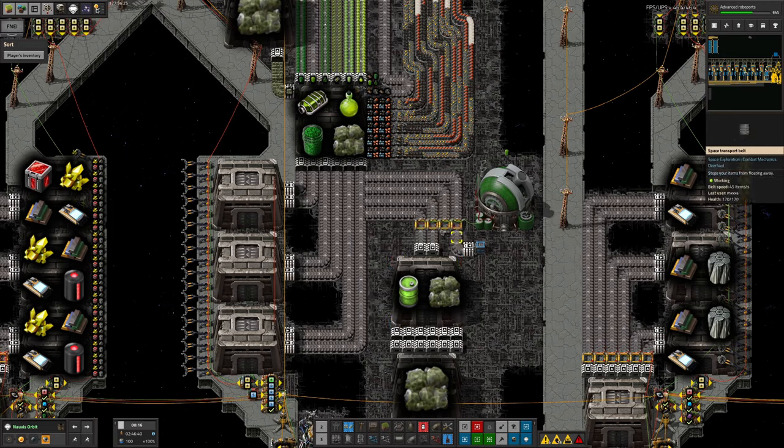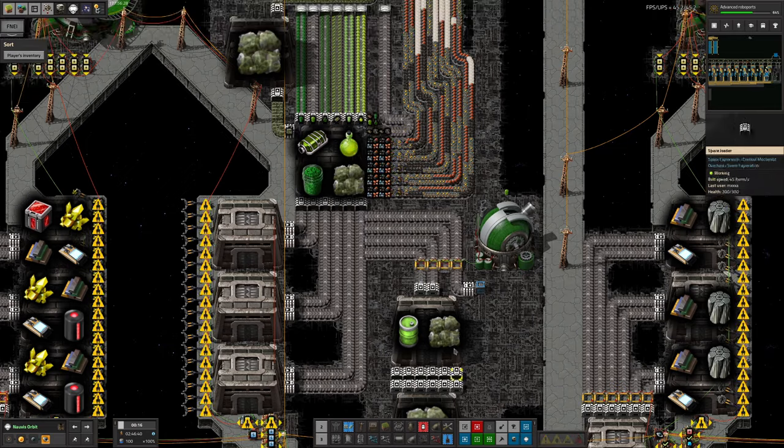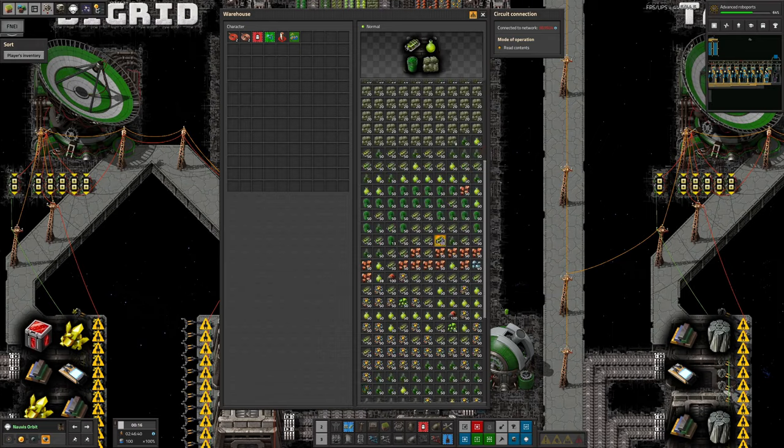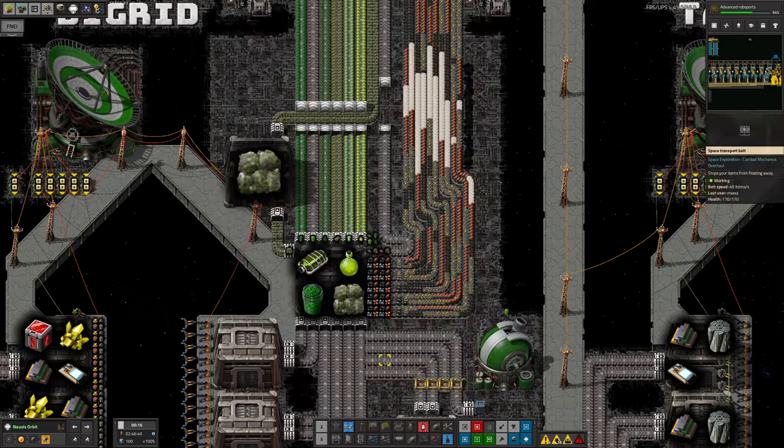And there's another counting into the system Tron here. So we can then, once we start to run a bit low on these two things, we can start feeding them in here and filling, yes, granted, filling up this warehouse a bit, but never mind.